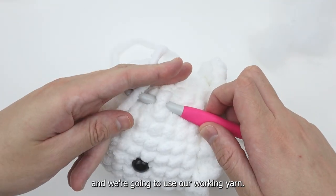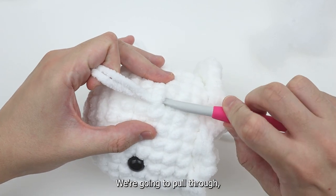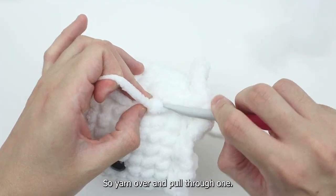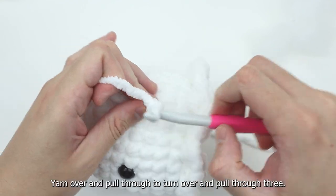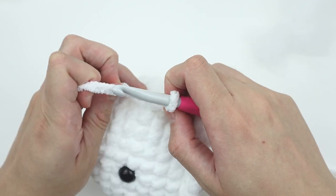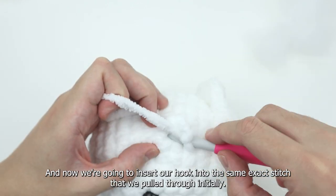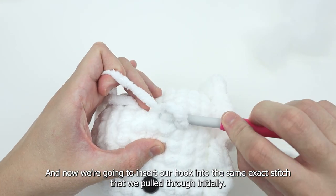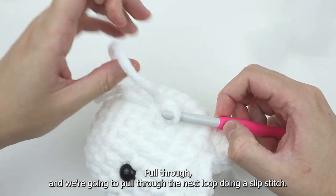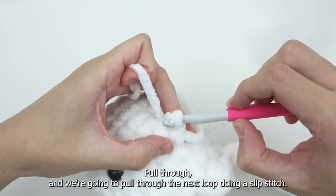And we're going to use our working yarn. We're going to pull through. We're going to chain 3. So yarn over and pull through 1. Yarn over and pull through 2. Yarn over and pull through 3. And now we're going to insert our hook into the same exact stitch that we pulled through initially. Pull through, and we're going to pull through the next loop doing a slip stitch.